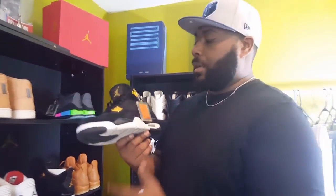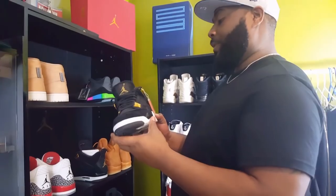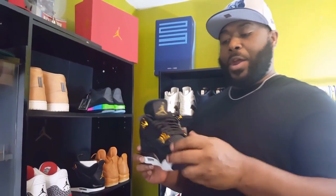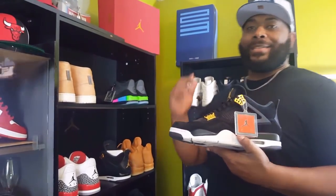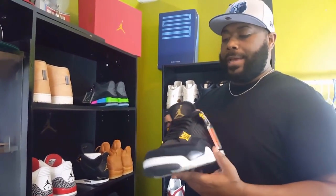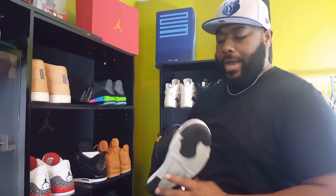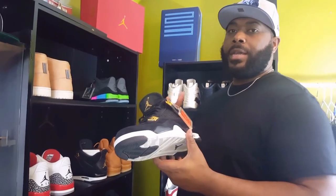Get the royalty fours. A lot of people didn't like this shoe when it released. To me, it's still a dope colorway. You know what's funny? This shoe started the ashiness of the suede, if you will. But suede is not real, people, unless it shows some type of ash. It shows you how good the suede is on these. I mean, these shoes were hyped up at one moment, then let down when they released.